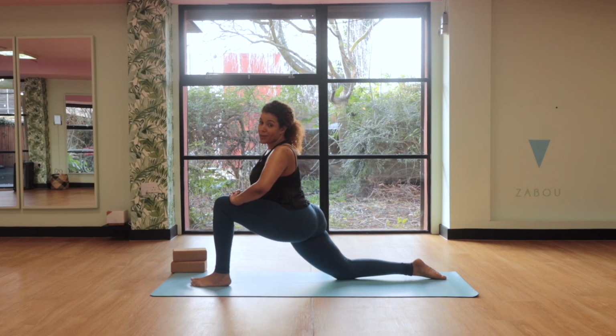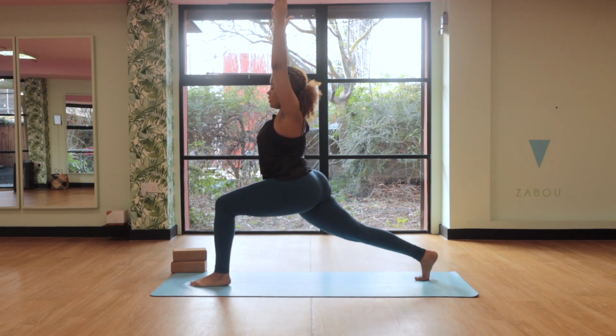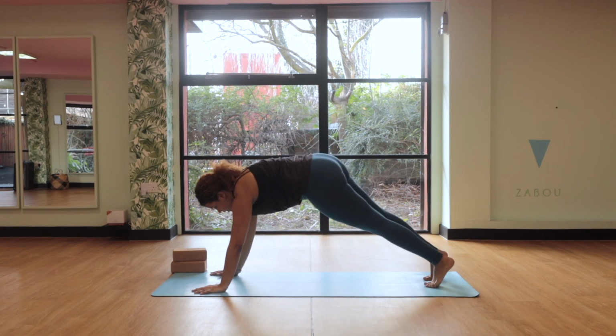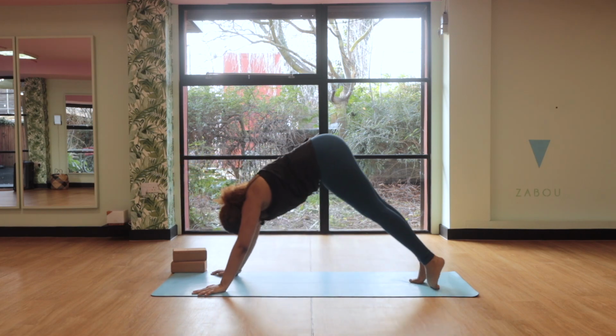Getting ready to engage. So start to tuck those back toes under. Squeeze everything. Bring the arms up overhead. Push that back foot into the ground to allow that knee to lift off. Hold in here. Then frame that front foot, stepping back to a plank. Lower down through a vinyasa. Inhaling, upward facing. Exhale, roll over, down dog.